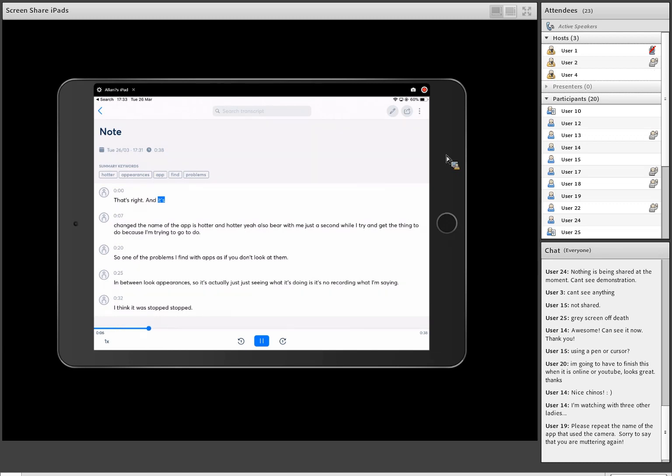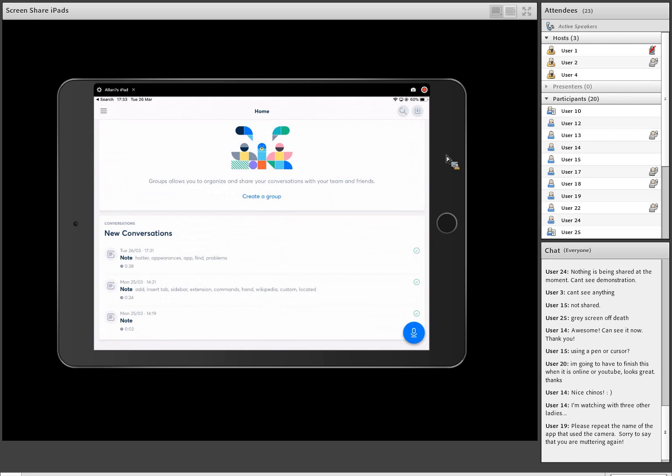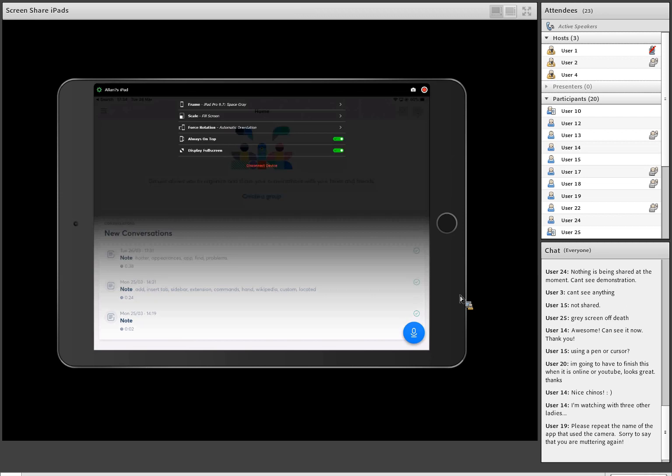That's a previous recording. What's really good about this one is you can use it if somebody is offline, not connected to Wi-Fi. If somebody's connected to Wi-Fi and they wanted to use speech recognition, then Siri works really, really well. But if you're not, then you speak into Otter and just dictate your thoughts, maybe on a bus or in a car, and the next time you're connected to Wi-Fi, it'll send the recording into the cloud, and then it'll come back down having done the speech recognition, which is really quite useful if you're not going to be online.